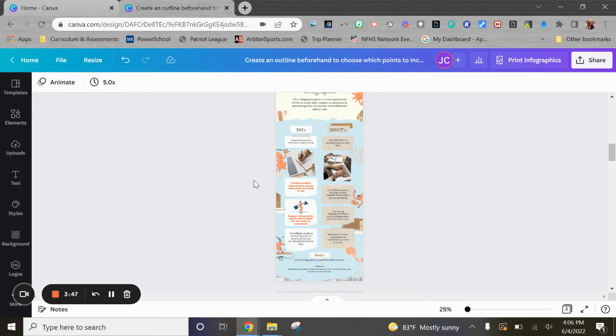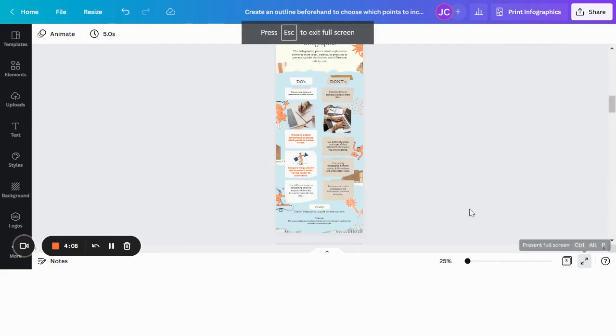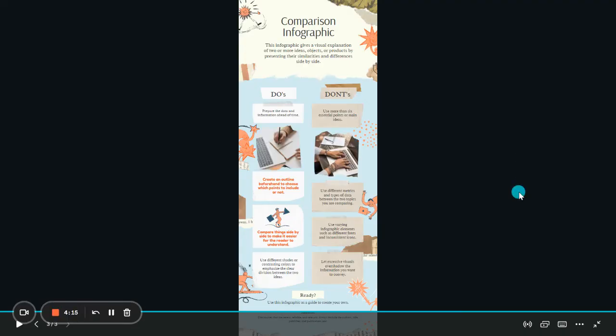And the last thing we're going to do is look at presenter view. So again, maybe I've made my infographic and I want to present it. I'm going to talk about it. I'm going to have it rolling on my screen in some sort of museum or science fair environment where people walk around and are able to see my presentation. In the bottom right down here, I have full screen or present. So I can do that, and it's going to present itself in full screen. So we see that there.